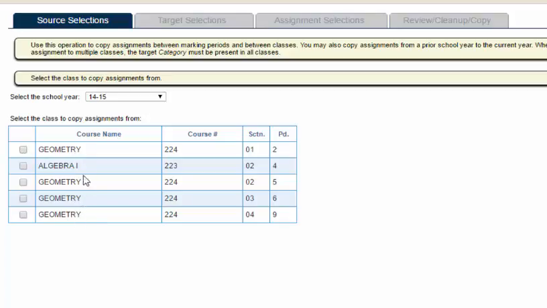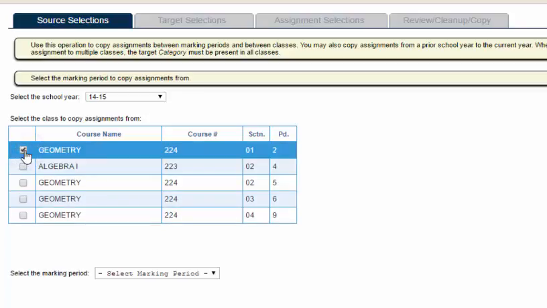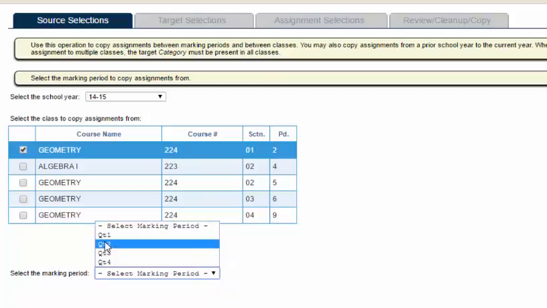So I'll pick the one that's the most complete of what I want to copy over, and we'll go with the first section. And then we need to select the marking period. Remember, this is coming from our 14-15 school year, our older school year, and we're going to start with Q2.